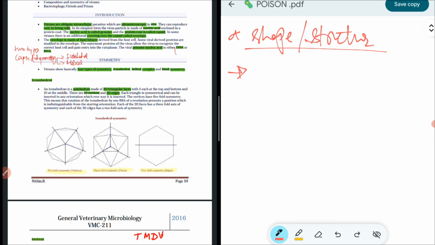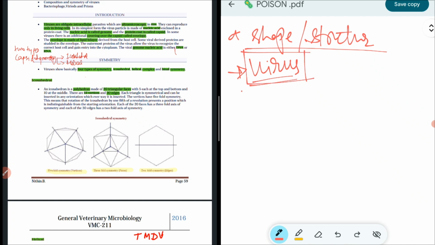It plays an important role in the pathogenesis, and the understanding of symmetry helps in preparation of vaccines and to design mimics or blockers, and the knowledge or understanding of symmetry of virus also helps in the detection of viruses in labs. So this is about why one should get information or understand about the symmetry. In virus, there are mainly 4 types of symmetries.